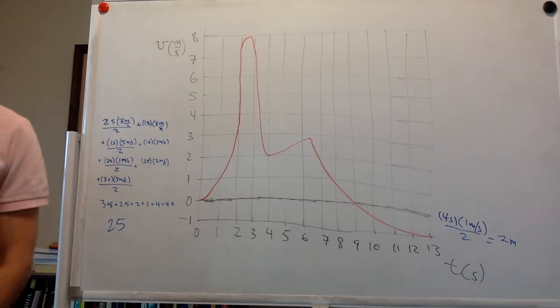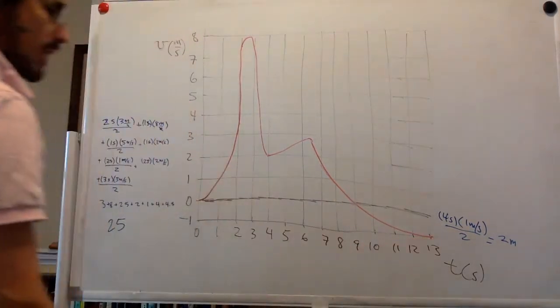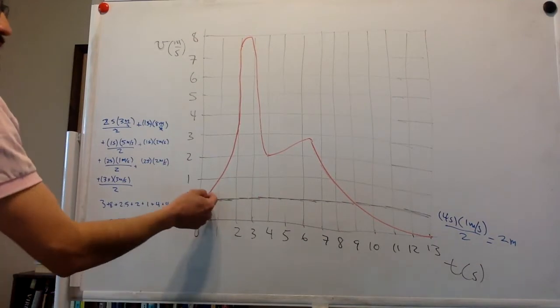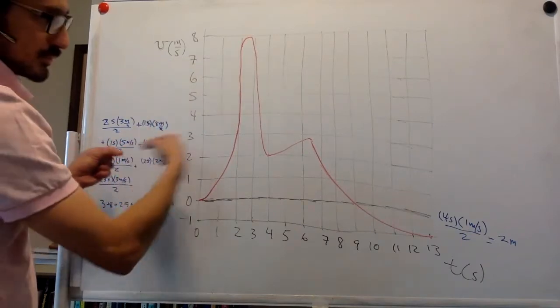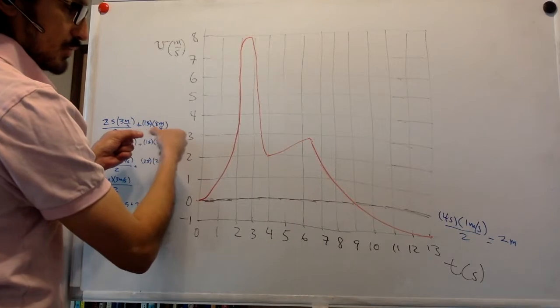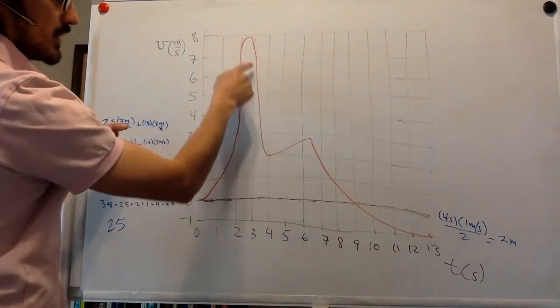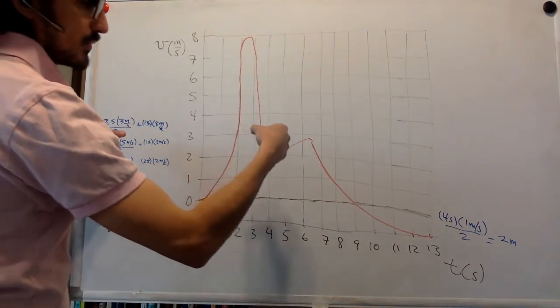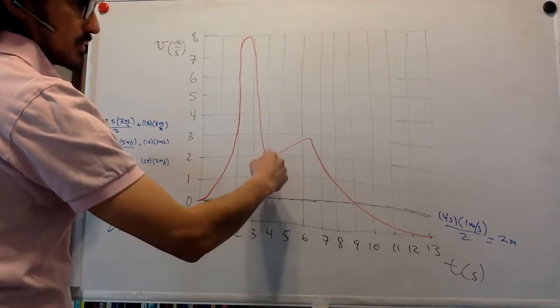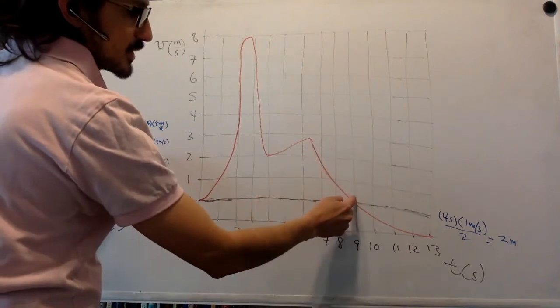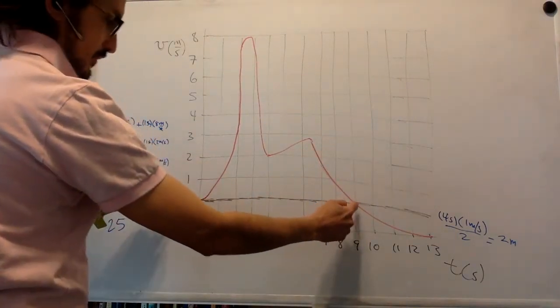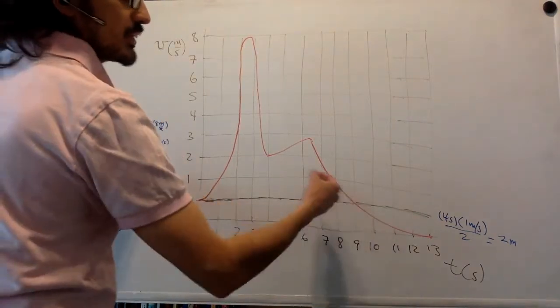So part A, when is the bee farthest from the hive? Well, when it sets off, it's going to be traveling. Here it is increasing its velocity, so it's moving in the positive direction. So let's say that it's moving to the right. So it's going to be moving and accelerating. And then here it decelerates, but it's still moving in the positive direction. Here it's a little sprint. And then over here, it is decreasing its speed, but still moving in the positive direction. The turning point is over here, right? When the velocity becomes negative.